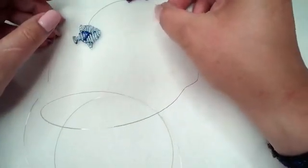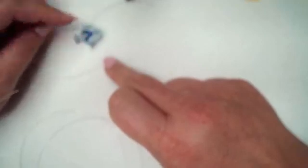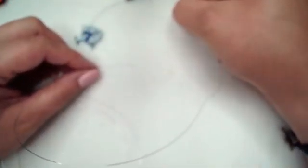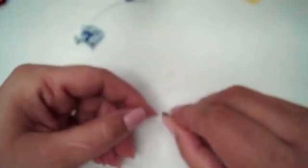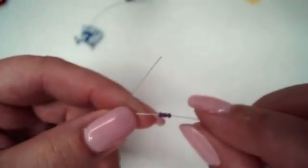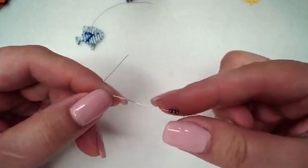I'm going to pick up 3 of these purple ones, and I'm going to let them go all the way down into the middle. And then I'm going to take my next row of seed beads, which is still going to be 3. And I'm going to pick it up on 1 wire. I'm not going to let this go all the way down.